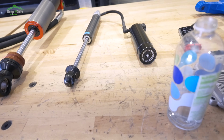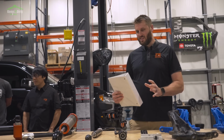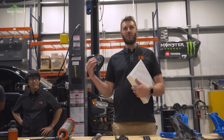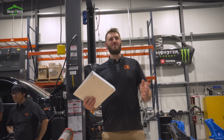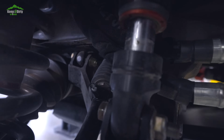Now the steering damper side of things, this is one of the prototype parts we have. The issue was we have an electronic steering rack now in these new trucks. Chevy's really good at locking down their vehicles, so we tried to get in to decrease the voltage going into that to help improve the resistance in that rack, but it basically bricked the truck out. So we fixed our issue the way a shock company would fix it, by putting a shock on it.